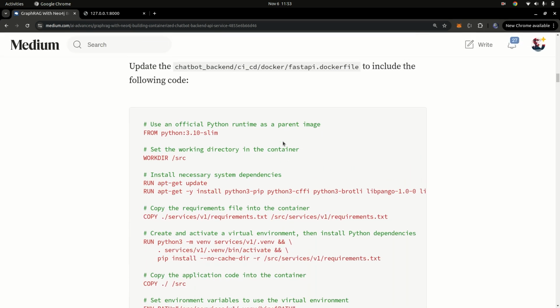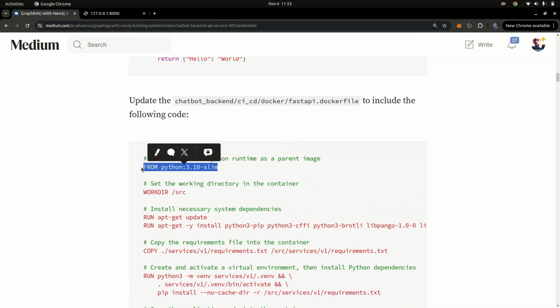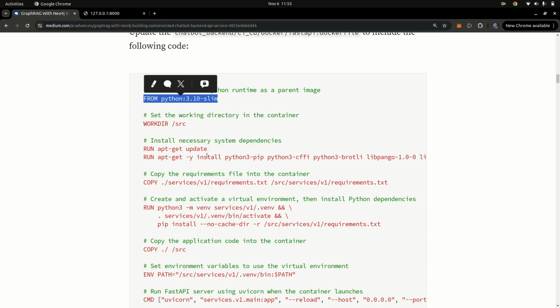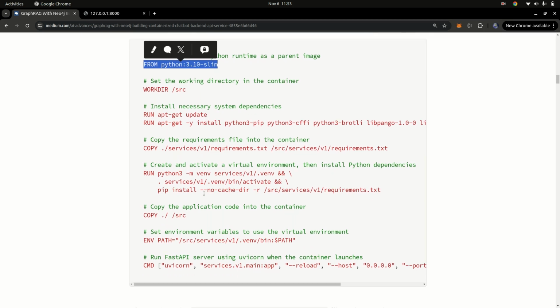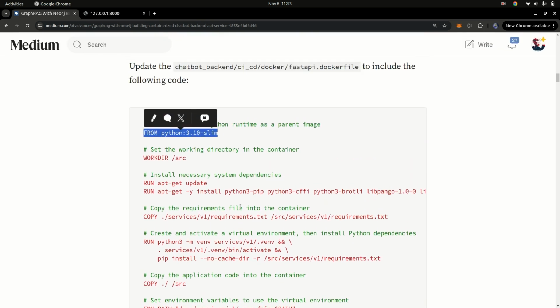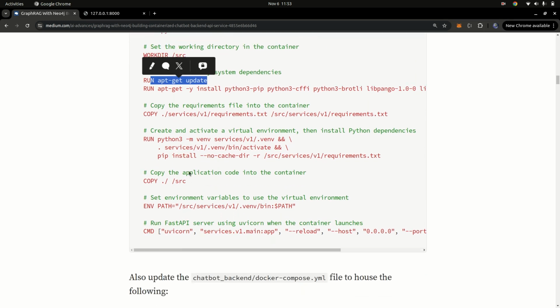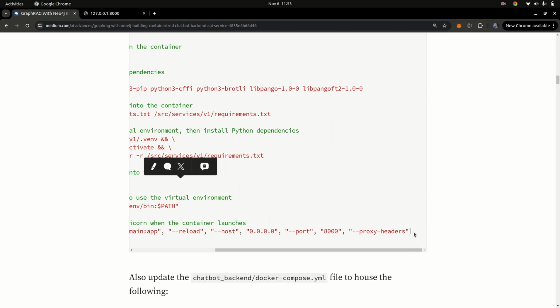Okay, so now that we have that, let's move on to Dockerization. We're going to be using a Python Slim image to run this, and this is just Docker stuff. This video is not about how Docker works, so I'm not going to explain all this in depth, right? We're just creating a working directory, copying the dependencies, installing all the dependencies, copying everything from our current directory into our source, and then setting an environment variable path, and running uvicorn to run the application just like we run it right now in the browser.